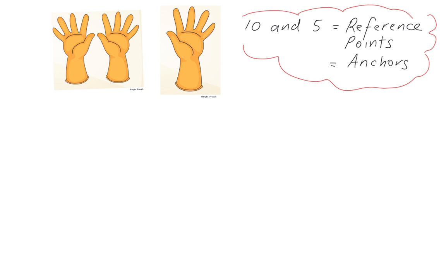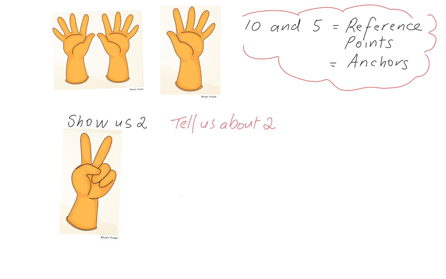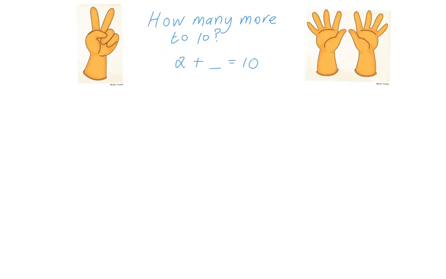So now we'll focus on our partners to 10. Show us 2. Tell us about 2. And students will suggest a number of ideas there. But I want to add on another aspect here, another question we can ask. How many more to 10? Or how far from 2 to 10? Or 2 plus something equals 10? So if we have 2, how many more till we get to 10? 2 plus something equals 10.